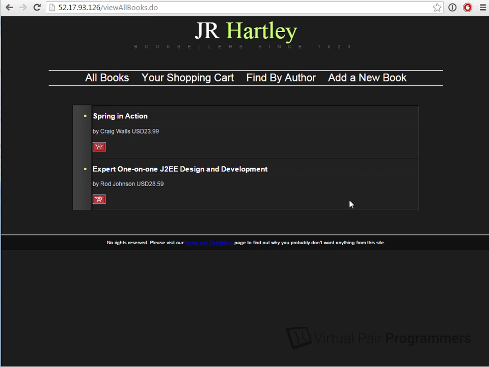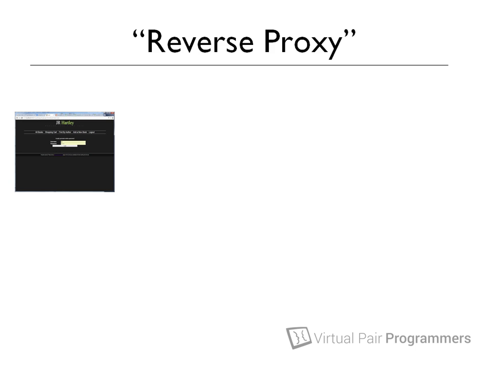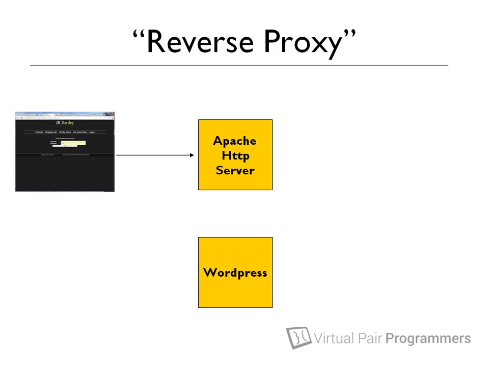But of course, these days, anybody wanting to set up a blog would typically use something like WordPress or similar, which is not Java-based, and it would be really difficult to incorporate that into our WAR file. Well, now that we've set up this reverse proxy, that's going to be really simple to do. We have our Apache HTTP server. We could install our WordPress solution onto the HTTP server.